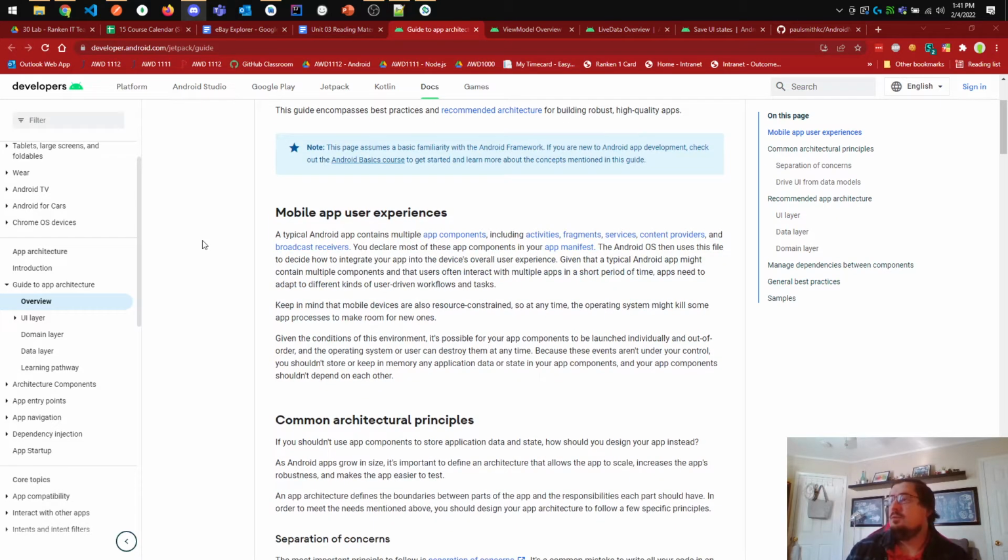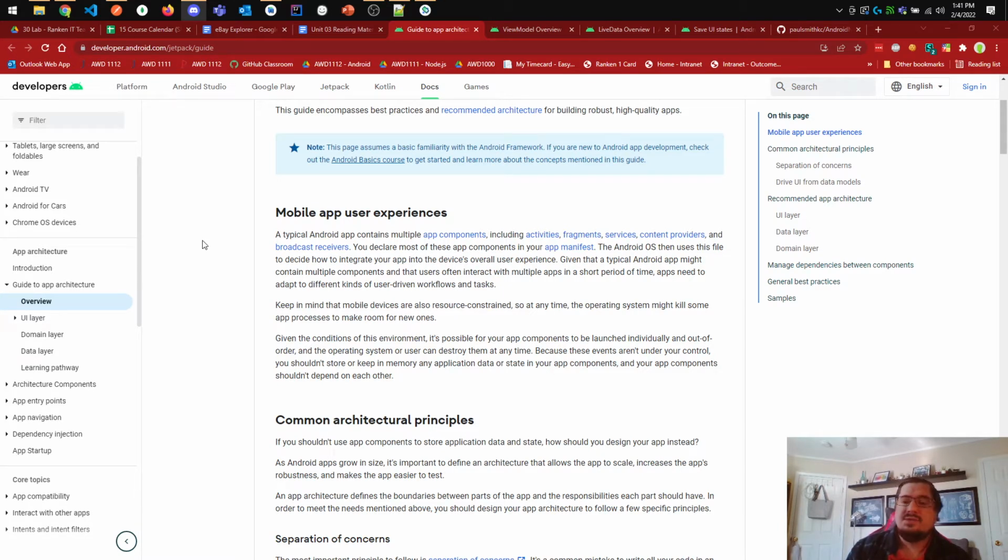In terms of working with mobile, you talk about user app experience. Typically we're going to see things like activities. We've so far built apps with just one activity, but we will eventually be moving on to more than one activity, more than one screen. You've also got fragments, which are sort of mini activities or parts of an activity. Services used to be a way to run code in the background, primarily the way we would initiate code that ran when the user isn't in the app anymore. That's been replaced by something else.